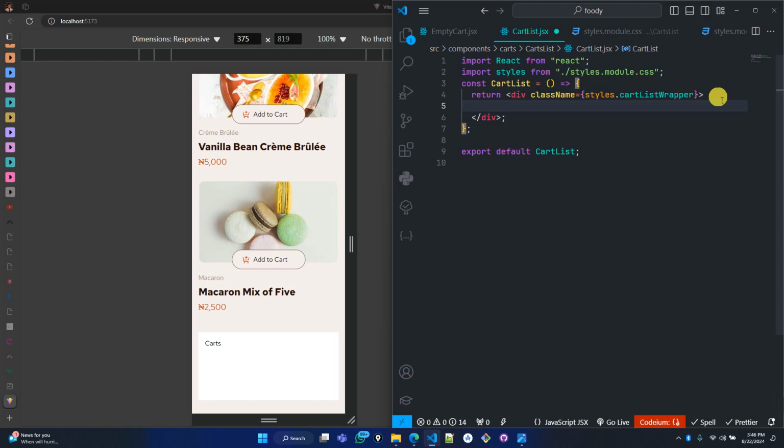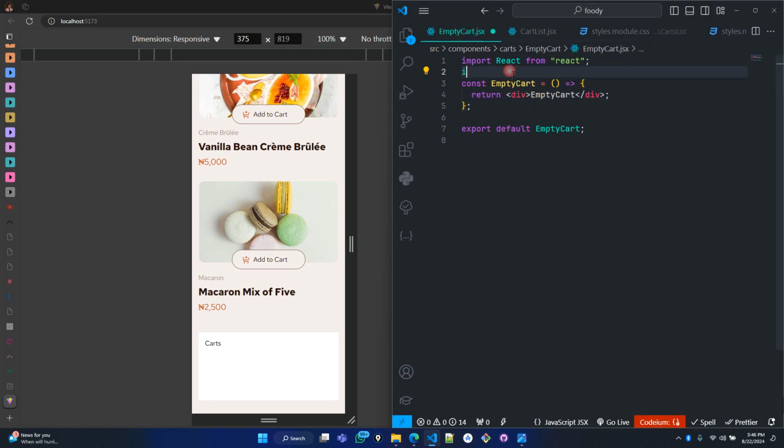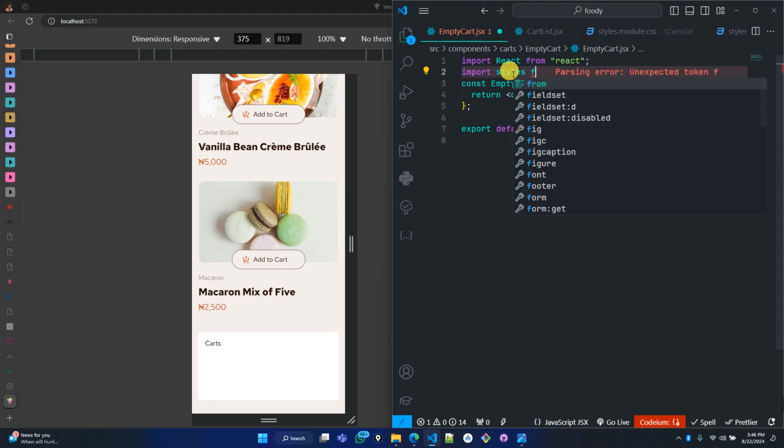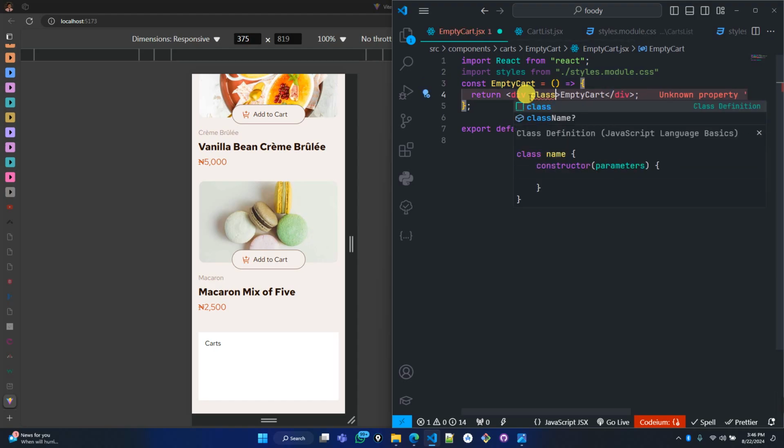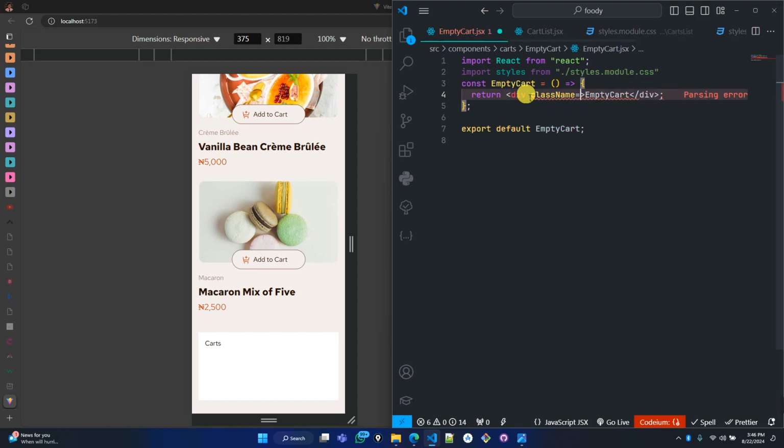So this one I will just have a cartList like this. So save. Then inside this empty one too, import styles from the style.module.css. This one too, className, className, close this one.